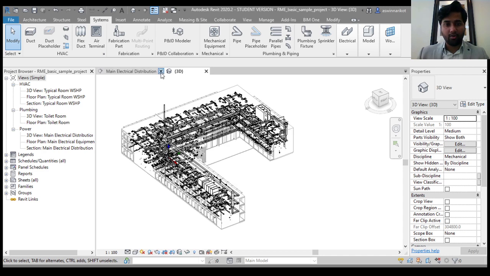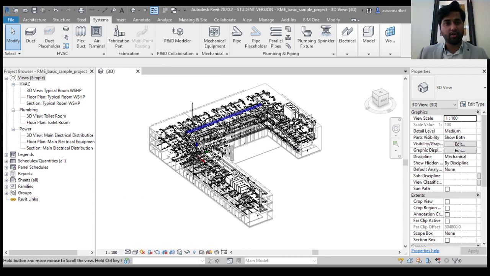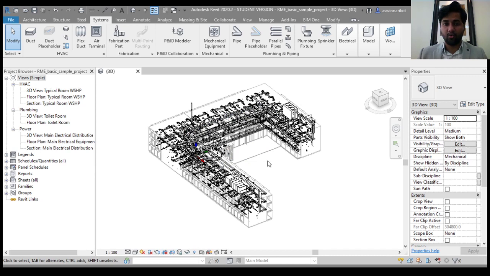Now let's talk about the drawing window over here. This portion here, as you can see, this is what we call as the drawing window. Whatever you create or whatever you are creating, the project you're working on, the visibility of that project will be here in the drawing window. And towards the two sides here, as you can see, I've added two what we call as a project browser and the properties panel over the two sides here.